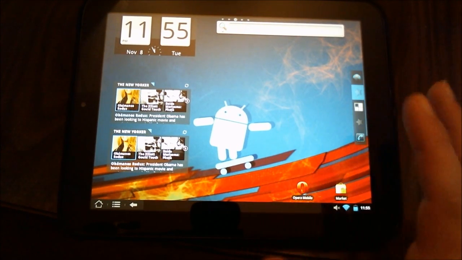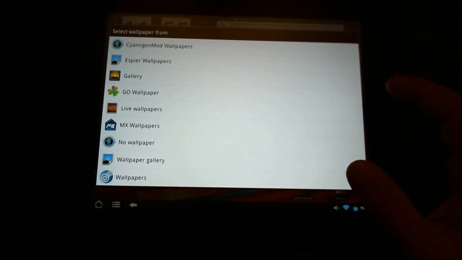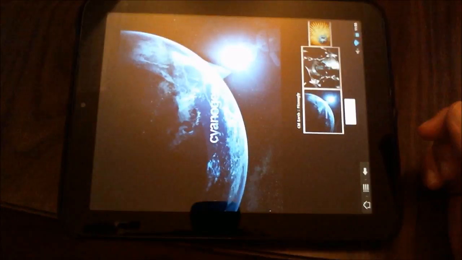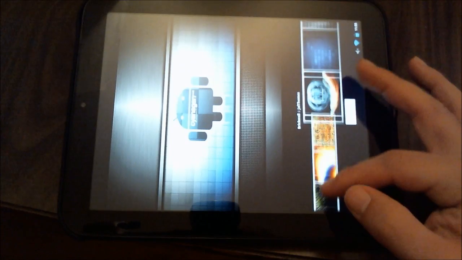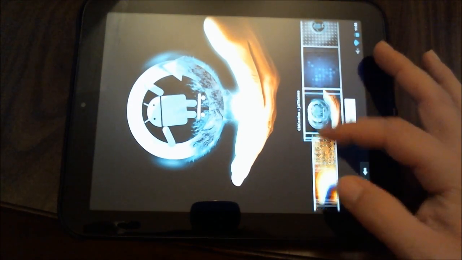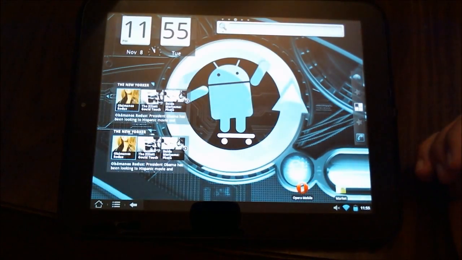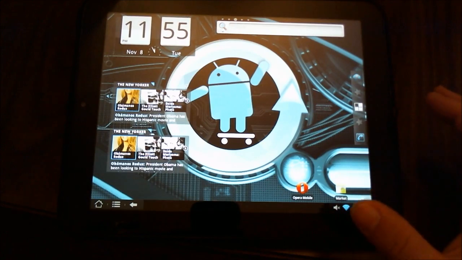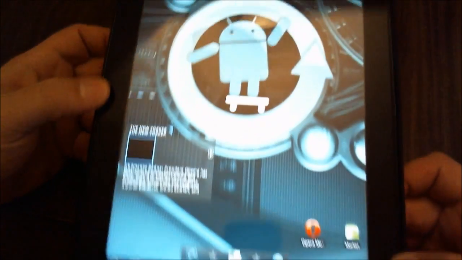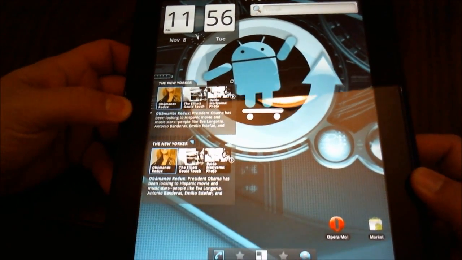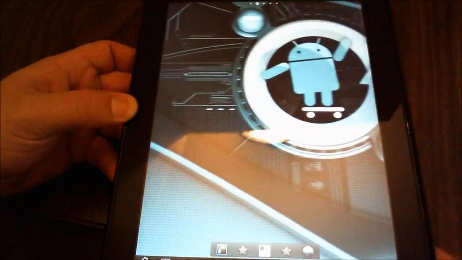The background here is one of the default backgrounds, and I'll even bring up another one here. We'll just go into the Cyanogenmod wallpapers, and I will just pick, let's see here, we'll just go with this right here. It's always been one of my favorites. Alright, you can see that this chops off quite a bit due to the resolution or whatever, but if I do turn it to portrait, you do see that you get the whole thing here. So that's kind of nice.